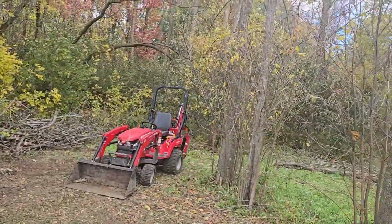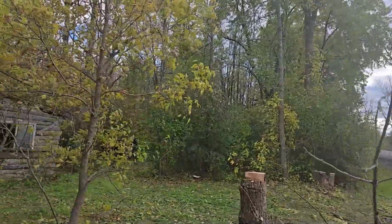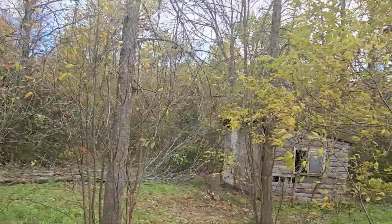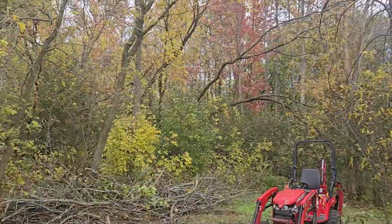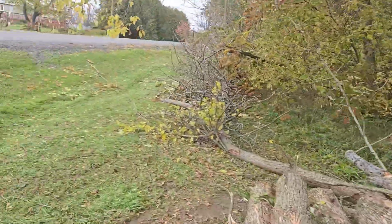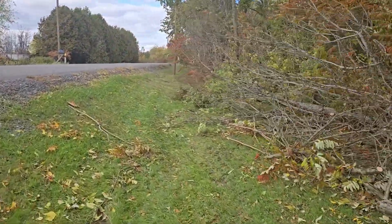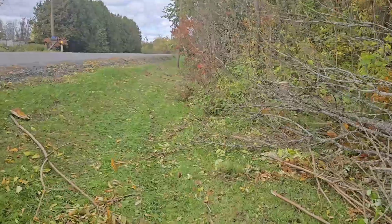I still have to take down 1, 2, 3, 4, 5, 6, 7, 8, 9, 10, 11 more trees in this little area. The one that was over here that gave me a little bit of trouble, well, not really trouble, it actually fell into the woods, which is better than falling onto the road.